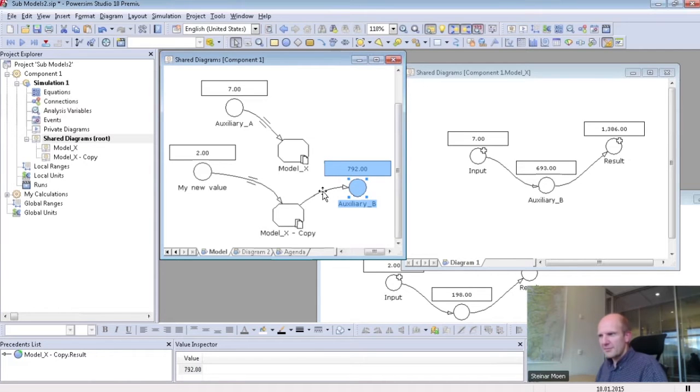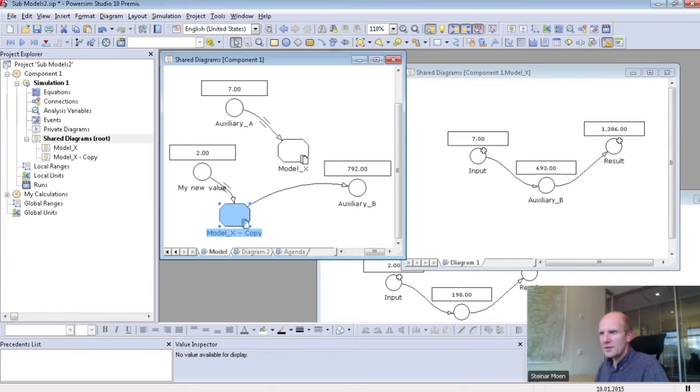But you don't know here which variable, or you can't see it, which variable you have connected to. In most cases, you don't want to expose that either. But sometimes you may want to specify which variable inside this model X you are connecting to.